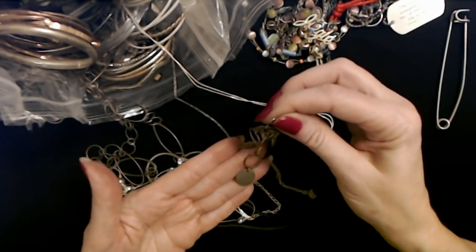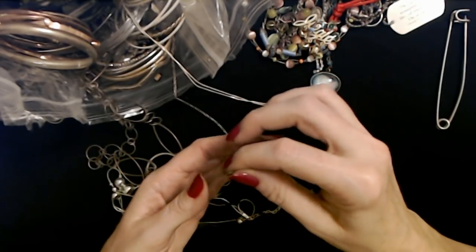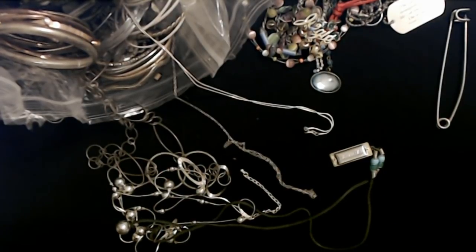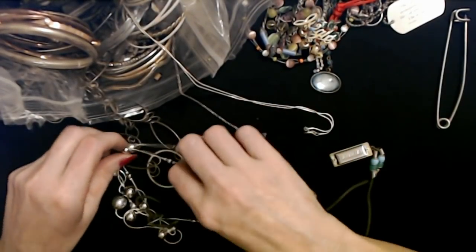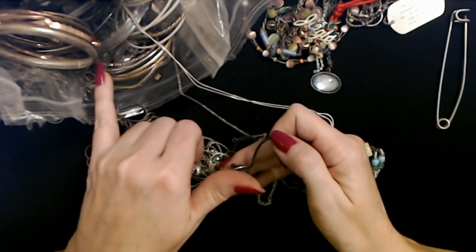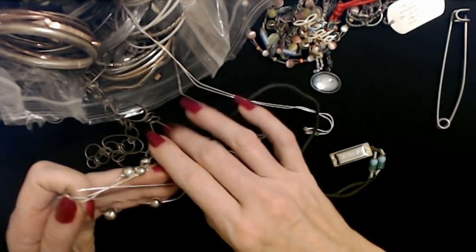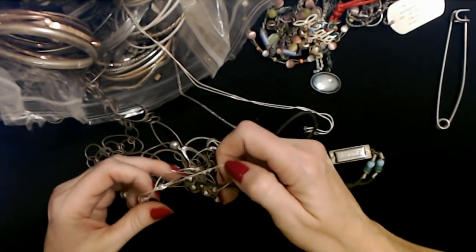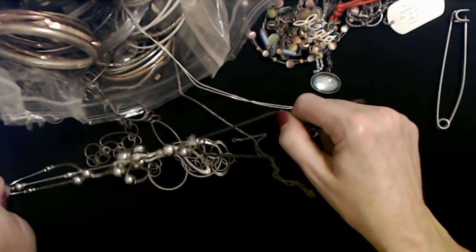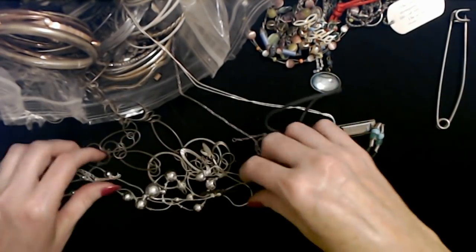And they're not heavy at all — I'm not a fan of heavy earrings. They're not that bad, really — I would wear those. We just have to hope the other one is in there somewhere. Sometimes you do have to deal with the heartbreak of finding one earring that you really like, and then you get down to the end of the bag and the other one is just not there. I've had that happen several times — it's so disappointing.